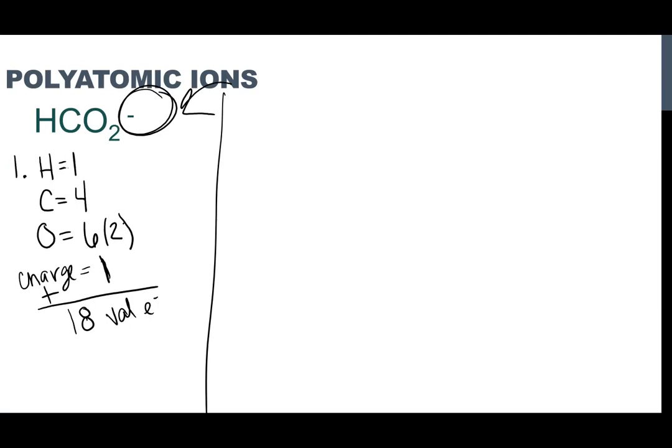The other wrinkle here is that there are 3 different types of atoms. And I will tell you right now that carbon is the central atom. The hydrogens and oxygens are around the carbon. So go ahead and pause the video and see if you can get this Lewis structure.